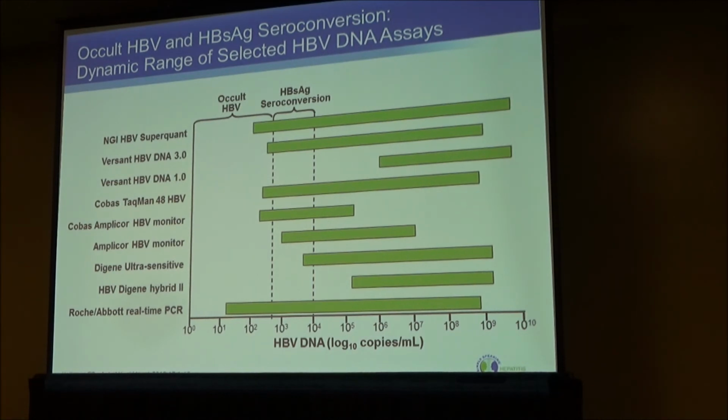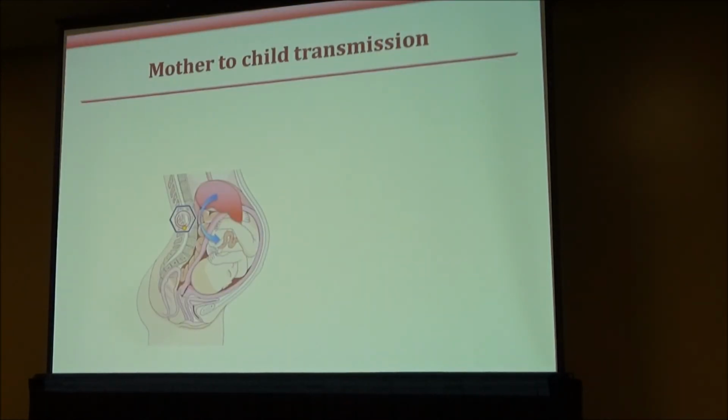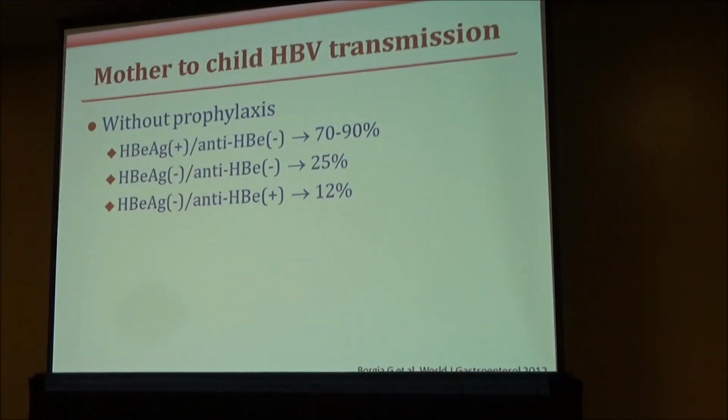These are all the different commercial tests for looking at the level of DNA. Don't worry about this slide in the sense that as you order a DNA quant, you're going to get a high quality test, you're going to get an accurate result. We talk about maternal-fetal, maternal-child transmission. One key issue on this slide is that the baby can actually be infected in utero before birth. So there's in the uterus, there's the birth canal, and then there's transmission after birth, but usually intrauterine, maybe 20%, 80% in the birth canal during the birthing process.